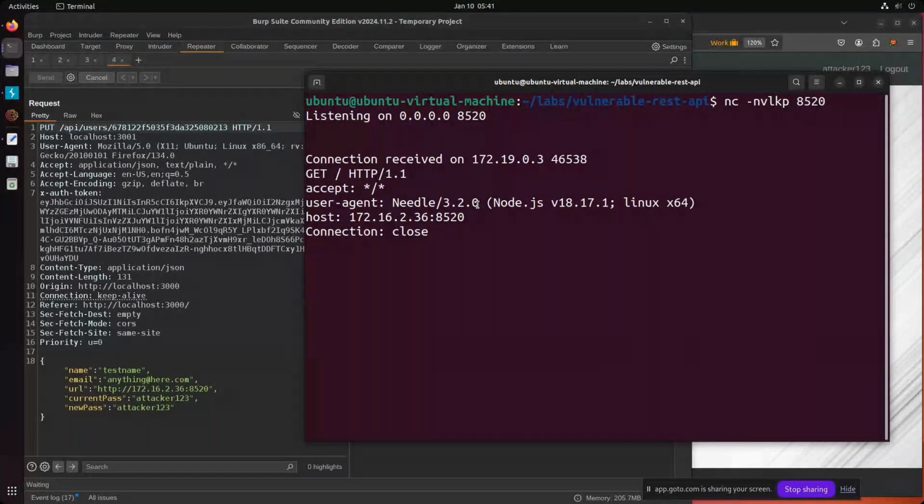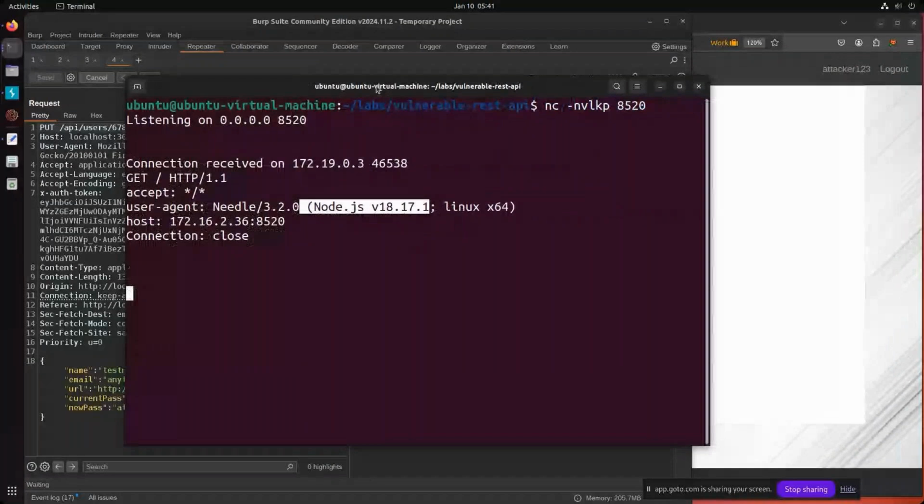So now we know what the backend server is using. If I'm trying to find RCE, in Python I have an idea, but I have no idea about Node.js. So we can simply import os, then os.system and ping, or get a reverse connection from that particular endpoint.